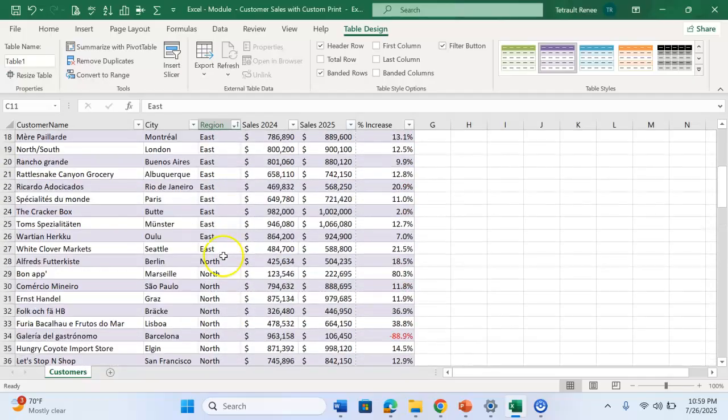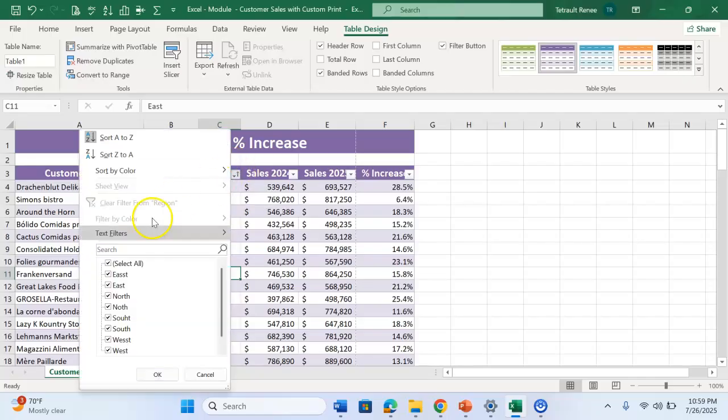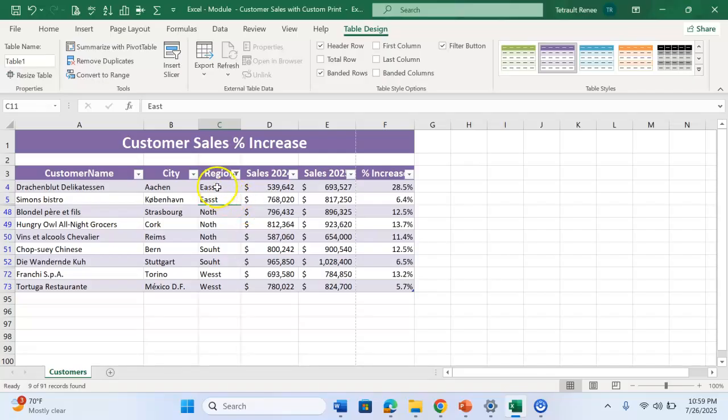A quick way to fix it is to go into your down arrow for your options here and uncheck the correct ones. You don't want to see them because they're correct. So all you're going to see are the ones that are wrong. Then click OK. That narrows it down, and then you can manually fix the ones that have the errors.